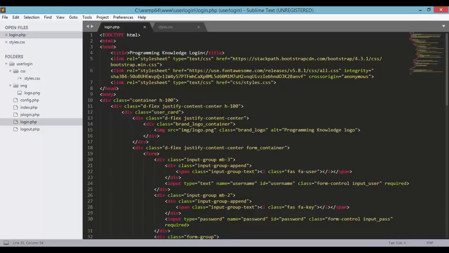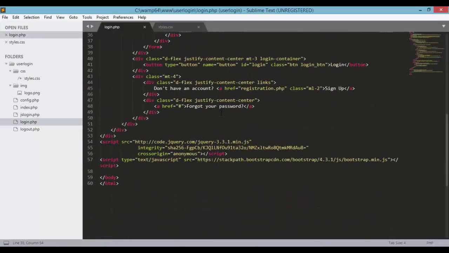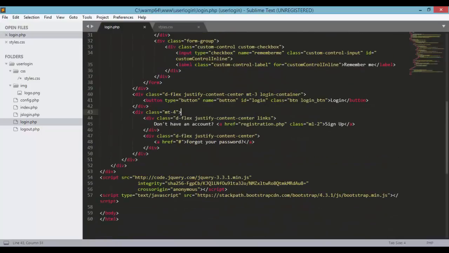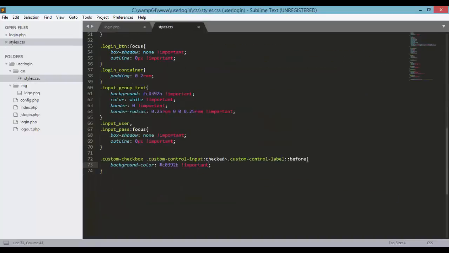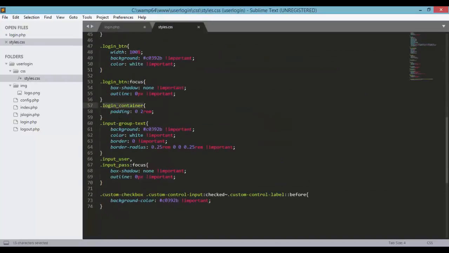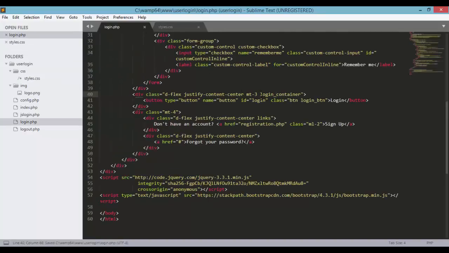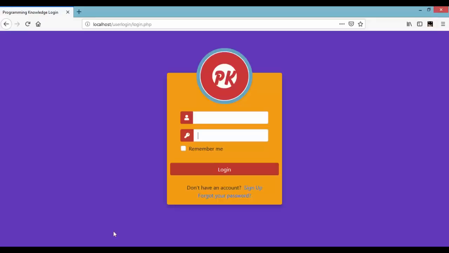Here in our code, I think we have mistyped the class for login container. So instead of dash, let's make it an underscore, so it will be the same with the login container that we have defined in our styles.css. Go ahead, save your file, login.php, and go back to our browser and refresh.